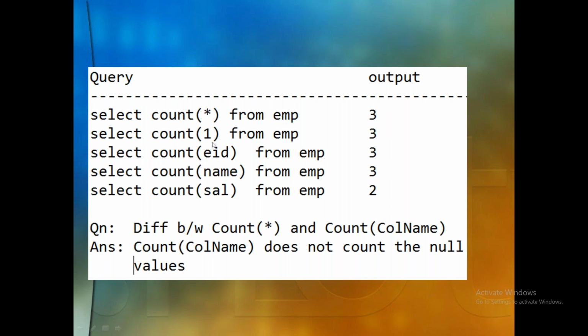But when you say count employee ID, employee name, employee salary, then there is an issue. If that column has null values, you will have a lot of issues there. Am I clear? So this question we can easily answer. You never say count star is slow and count one is very fast. I read a lot of articles written on Google, and people write that count star is going to count blah blah blah. Okay, that is not the issue at all.